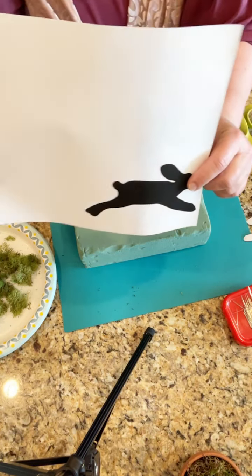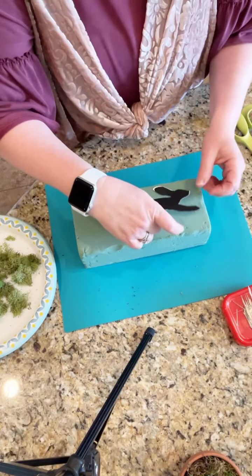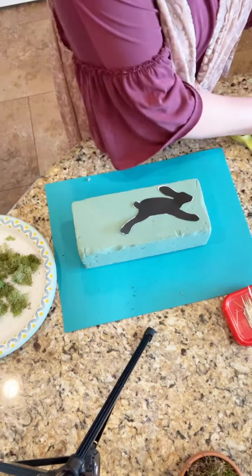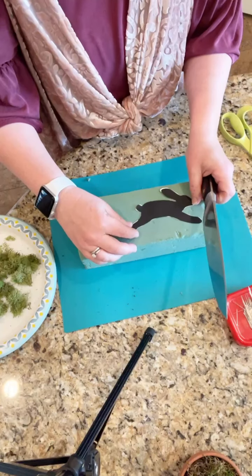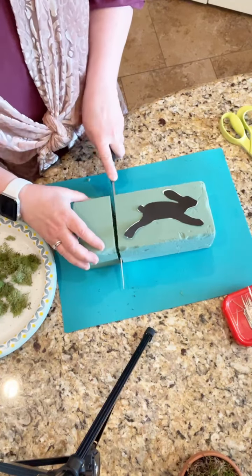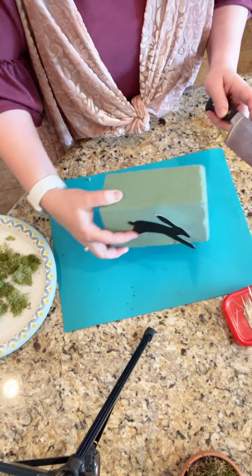So you take this and then you cut it out. So to save time, I've already cut it out. And then you want to put it on top of your foam and go ahead and just cut your foam down just so you don't have to deal with so much foam. And then you don't want your foam this thick, so you want to turn it sideways.